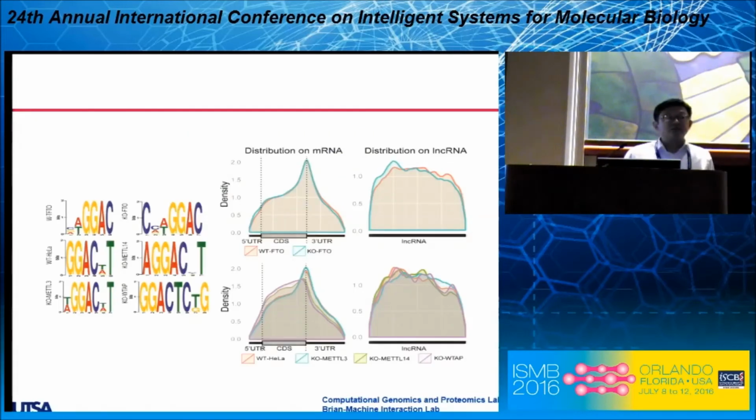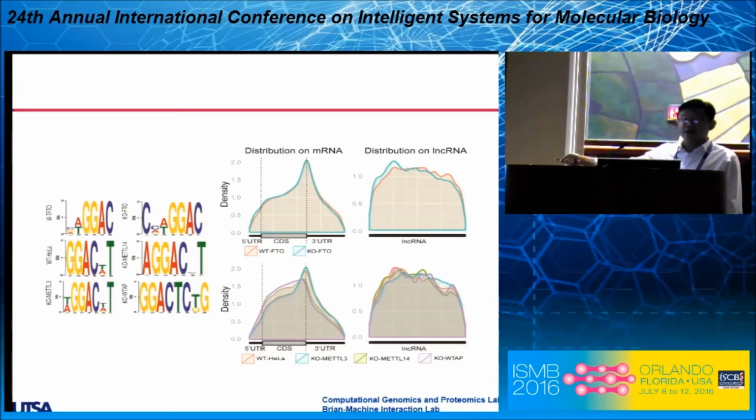And how do they distribute? So this is the distribution of the peaks in Axon in these 2 data sets, and in Axon in these 4, in transcript in these 4 data sets. What you can see again is they are highly concentrated around the stop codon in the 3' UTR region, and there is also a big portion of the m6A located in CDS. So these are the distributions.